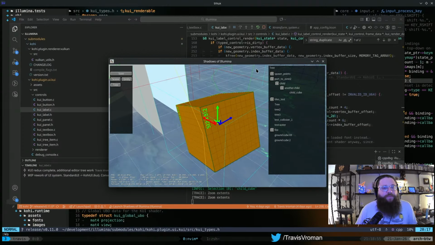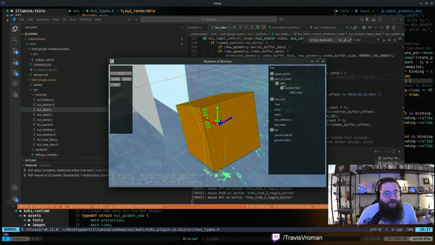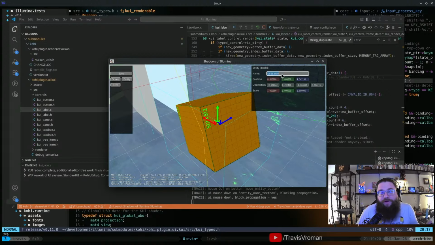So there's a couple of things that we need to do. A couple of things that are going to be convenience, and a couple of things that are really going to be kind of required. One thing that I would like to do is make it so that when you double click one of these guys, it'll present you with a text box that you can type into and rename that object right then and there without having to go back to the entity view to do it. You could technically just go back here and rename it anyways, right? So we could rename this, I don't know, foobar cube.